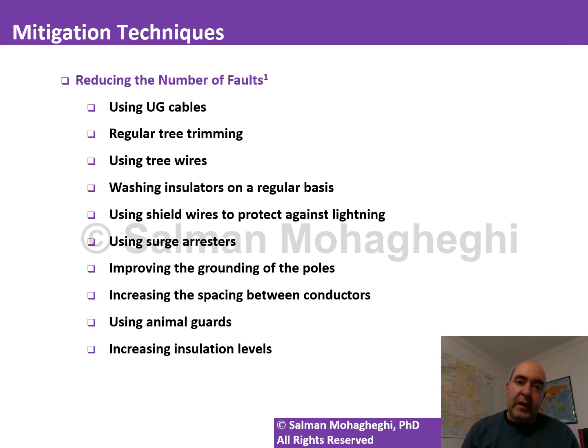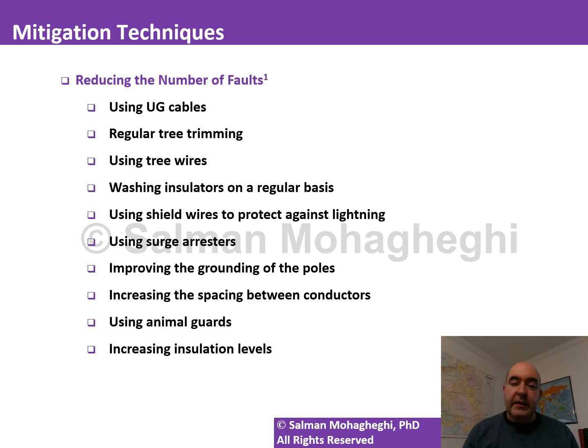So that's another technique that people use in forested areas. In areas where we have a lot of contamination in the air, either smog or, for example, in coastal areas, one of the things that utilities do is they wash insulators on a regular basis. When contaminants collect on the surface of the insulator, they can reduce the effective dielectric strength. So that means that at lower voltages or shorter distances, you might have a flashover and a short circuit.